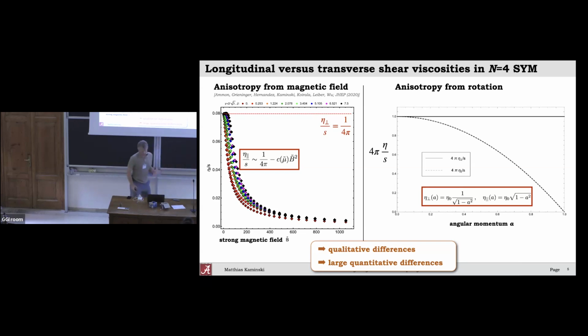You can distinguish between shearing in the plane that contains the magnetic field. That's what we call the longitudinal one. That's the one plotted here in the data that we got from our holographic model, so that's what we call eta parallel. It's parallel because we're shearing in the plane that contains the magnetic field. Then every shear that does not contain the magnetic field in its direction is called the transverse shear, and there are 2 of those, eta perpendicular. And then there will be more shear viscosities, which I can tell you about in this example. I have a list. I'll show you.